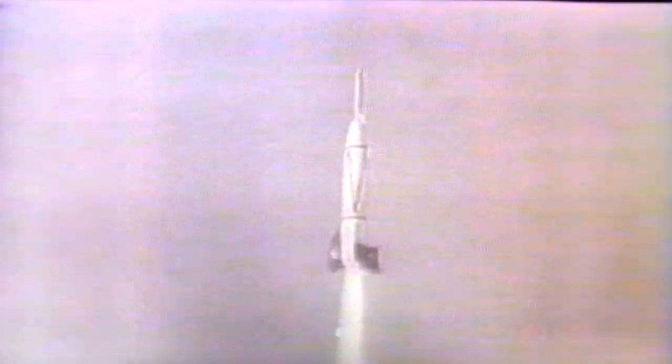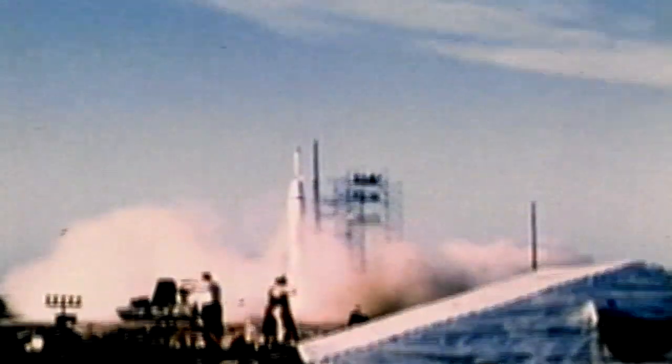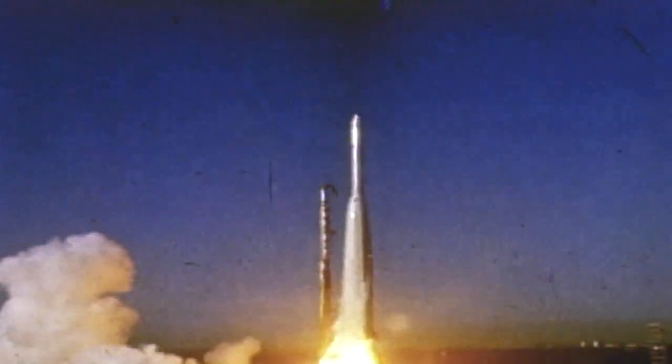It wasn't until near the end of World War II when the U.S. really started getting interested in rocket flight. The main reason was because the Germans were using a rocket called the V-2 as a weapon against us. Even though this was a terrible weapon, American planners saw the potential this rocket could have militarily, and as a forerunner to large rockets that could help us explore space. So after the war, the military brought about 100 captured V-2 rockets back to the States and began testing them in New Mexico. It wasn't long before researchers realized that they needed a place to test longer-range rockets, so in 1949, President Harry Truman established the Joint Long Range Proving Ground at Cape Canaveral. The Cape was the perfect place because its location was so remote that nearby communities would not be in danger, and of course, the weather permitted year-round testing.